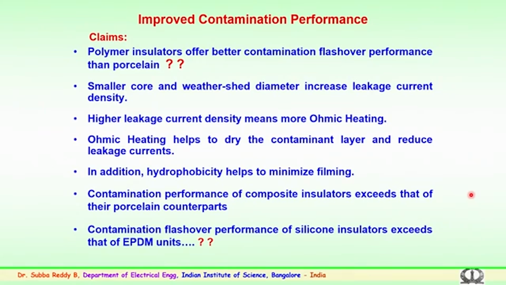So, the contamination or pollution performance of an insulator is a very important issue when you go for extra high voltage and ultra high voltage transmission, as I was mentioning. Now for the last 100 years we were using porcelain or ceramic insulators and glass insulators. Polymer insulators, as I was mentioning, are of recent origin, and particularly they are organic in nature. So, polymer insulators, presently what we have seen, offer better contamination flashover performance than porcelain. Yes, but again the performance has to be judged over a period of time.